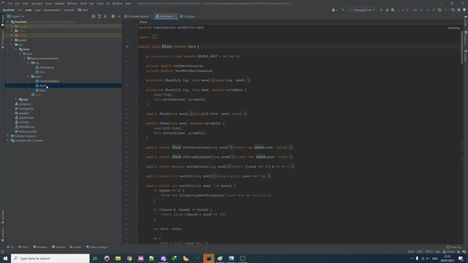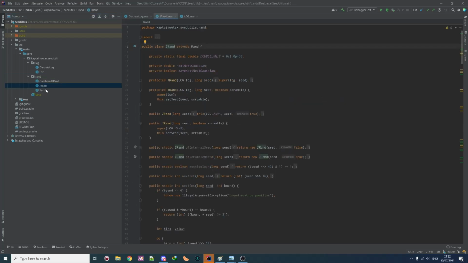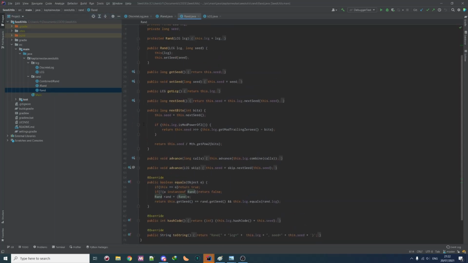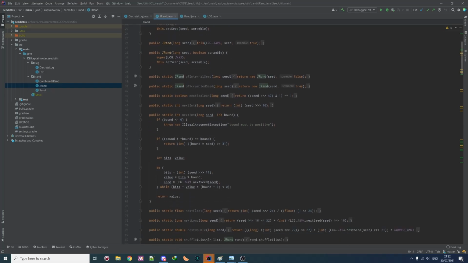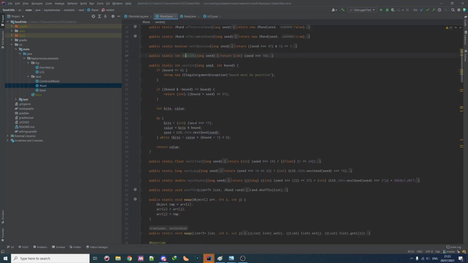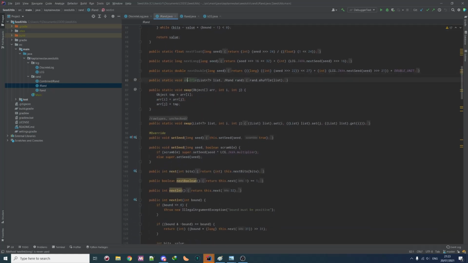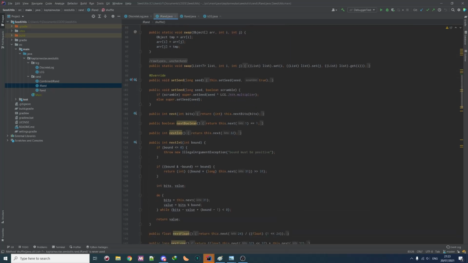And here you have the main implementation of the Java random. Here you have a general implementation of Random and JRand, which use the Java LCG. And you have utilities like nextInt, nextFloat, nextDouble, shuffle. So if you want to shuffle a list with a random, there is the shuffle implementation here. You can set a seed. You can set a seed without scrambling it, because if you don't scramble, then you have only the seed and not the seed XOR the Java multiplier, which could throw you off when you're working with that stuff.